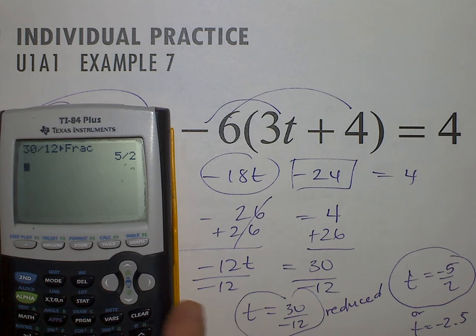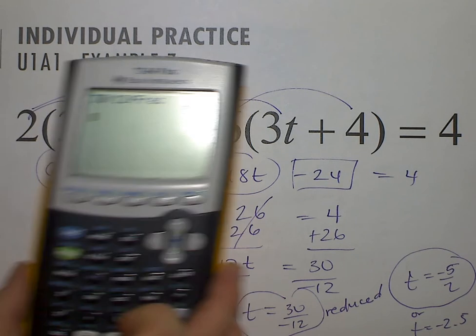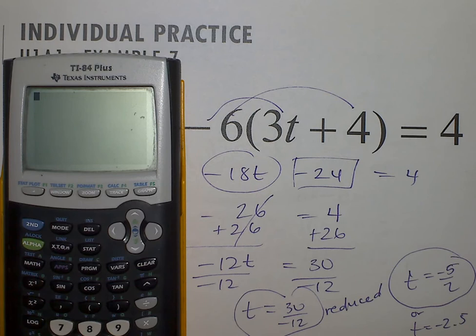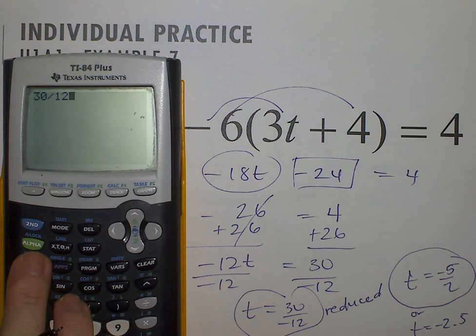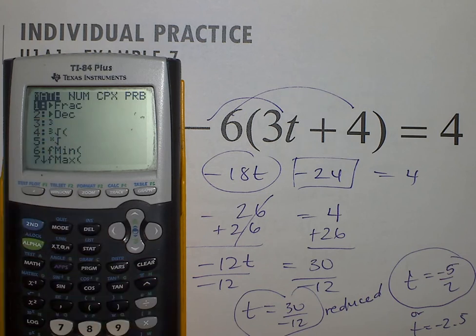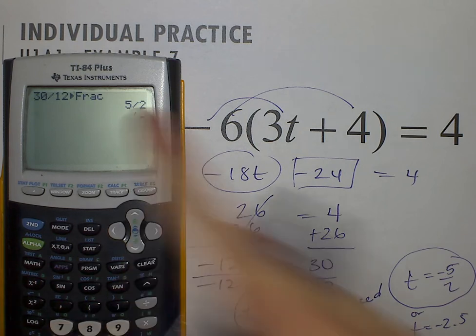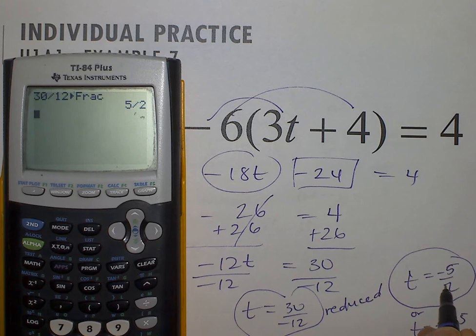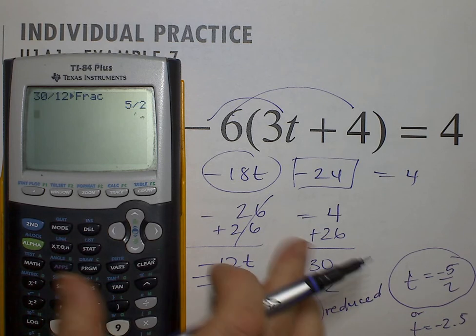If you can grab your calculator, because I know a lot of you are used to Casios, please do me a favor. Forget about the negative at this time. Type in 30 divided by 12, even if you're not there yet. Then hit math, which is on the left-hand side. It's going to say fraction, and press enter twice in the bottom right-hand corner. This will be your reduced fraction, and then remember to include that negative sign. Whether you put negative 5/2 or negative 2.5, they're equivalent answers. They are correct.